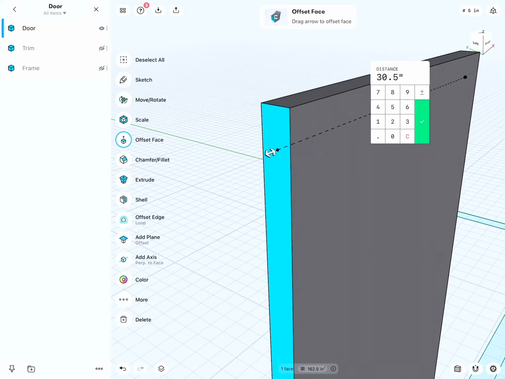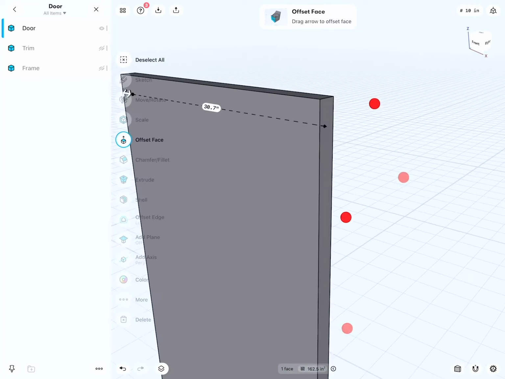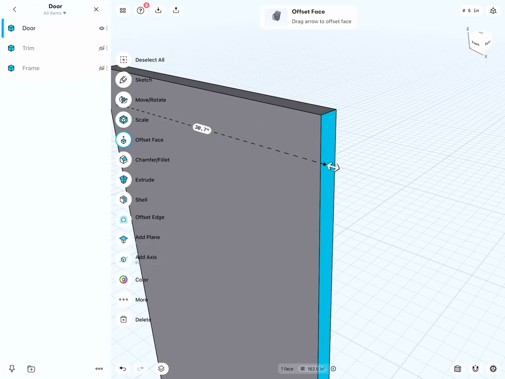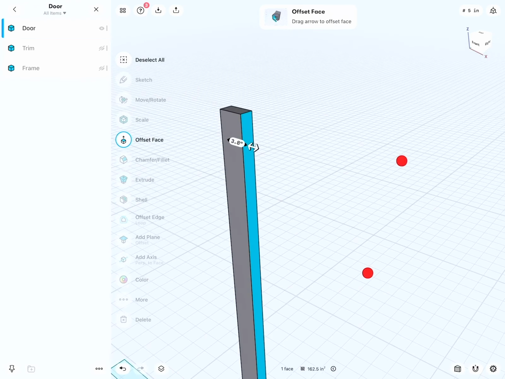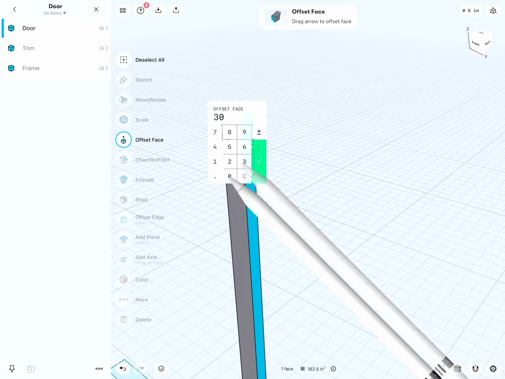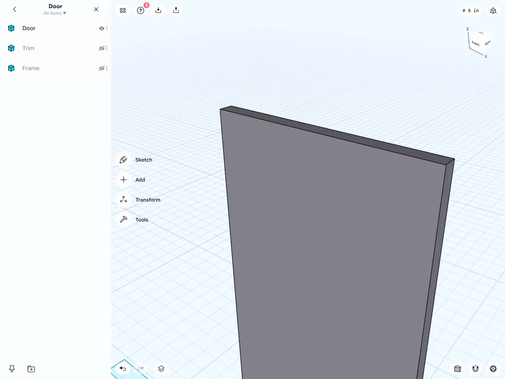Initially this was 31 inches, so we go 30.7, and then here I will make this 30.8, so we have 0.1 inch offset for each.